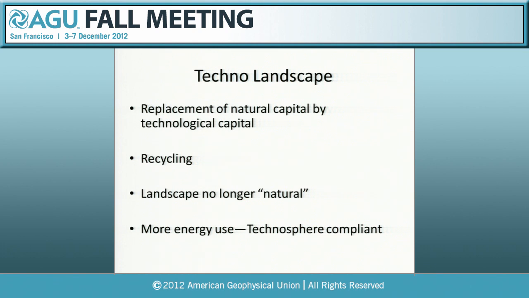Global warming is a recycling problem. It's not an energy problem. If we put back the carbon into the ground, then no matter how much energy we use, that problem would go away. So if we went down this path and landscape no longer provided us essentials, then it becomes kind of a free resource that technology could then use without compromising itself to make whatever, and we really can't imagine what that is. So landscape then becomes kind of really unknown.